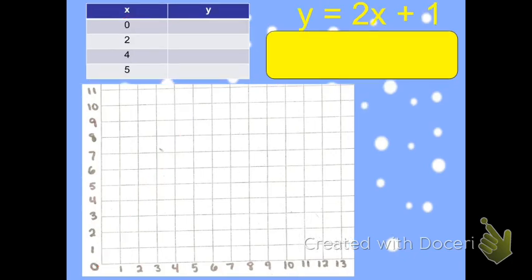So it's y equals 2x plus 1. We're going to follow the exact same steps. So for the first one, we have y, oops, let me get a marker here. So y equals 2x plus 1. Y equals 2 times, what's our first x? 0 times 0 plus 1. So what is 2 times 0 plus 1? 1. Okay, so in this case, our first point is going to be 0, 1.